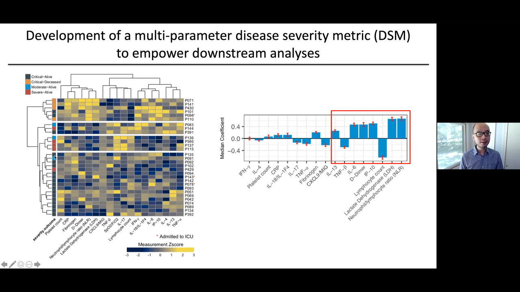So then what we did is we built a machine learning model and asked, can we fish out a subset of these parameters such that at least within this training cohort, we can predict the different categories? Indeed, we found 8 such parameters, for example, the neutrophil to lymphocyte ratio, the lymphocyte count, IP10, and IL-6, that can delineate these 4 categories and predict the ordinal scores really well. What this provides is a more continuous score to quantify severity in this set of individuals, which you can see is very heterogeneous, but otherwise they would all have the same ordinal score.